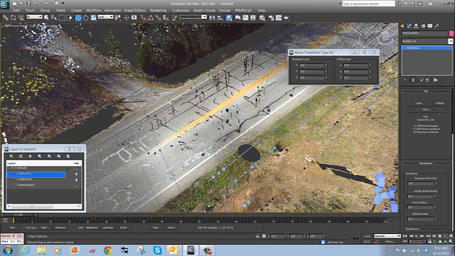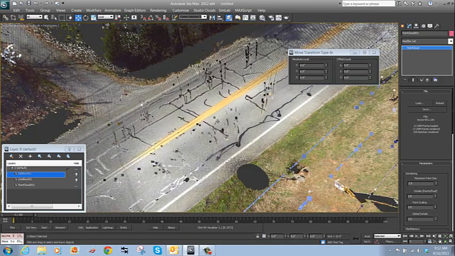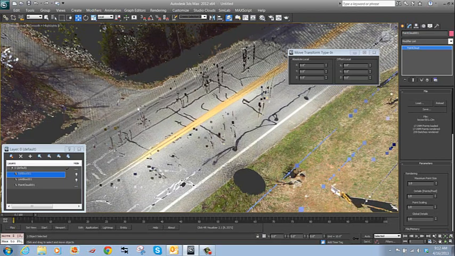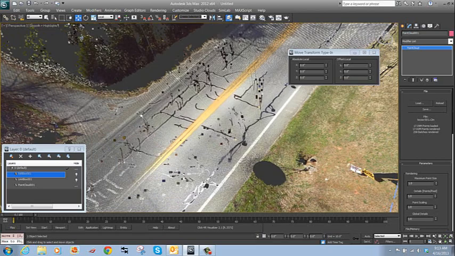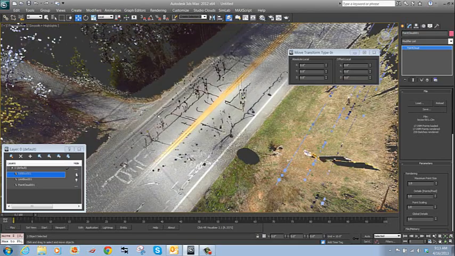Now, what that allows us, those of us that do a lot of roadway scanning, you end up seeing a lot of intersecting points where vehicles have passed in front of your scanner. Here was our scan location, and as these vehicles passed, you could see where the beam had contacted them and left basically what we call ghosts in the roadway. So what we have now is the ability to remove those.